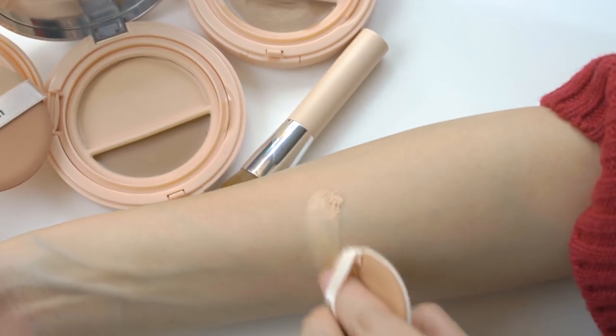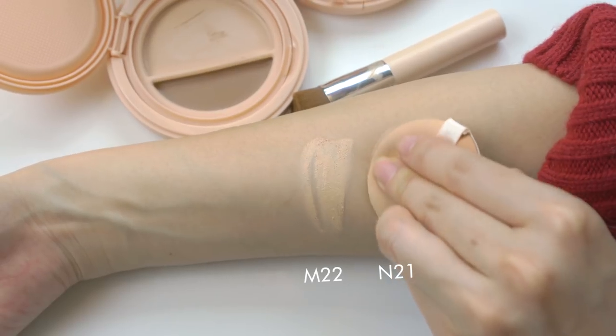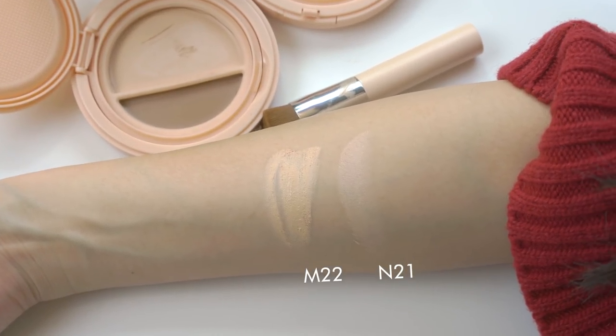The Hanskin Contouring Packs come in two shades. I know it's a little disappointing because we want as many shades as possible, but Hanskin does cater to Korea first and foremost, so these were the only two shades I could curate. It's the M22 and the L21 — they're both fairly light shades. I highly recommend checking these out if you are light skin toned or beige skin toned.